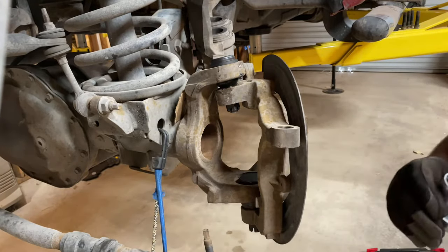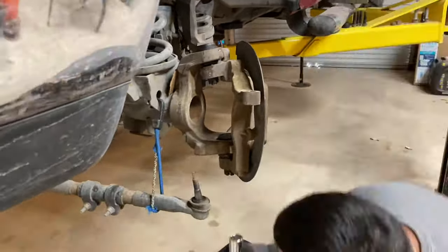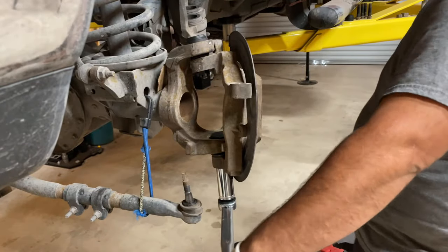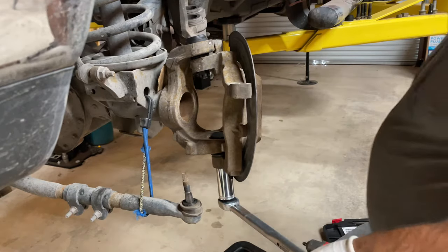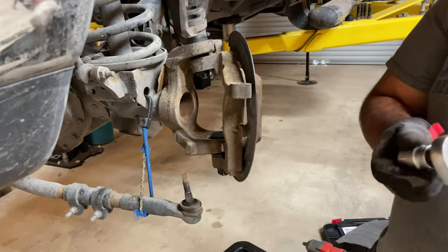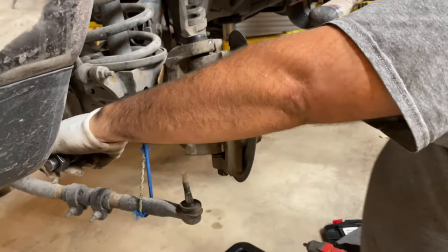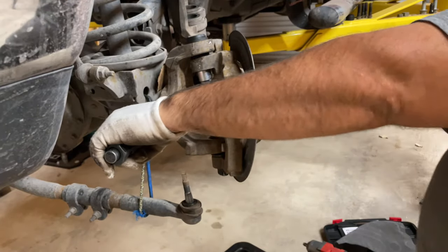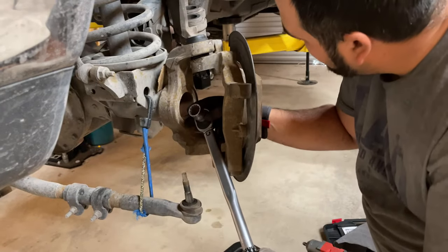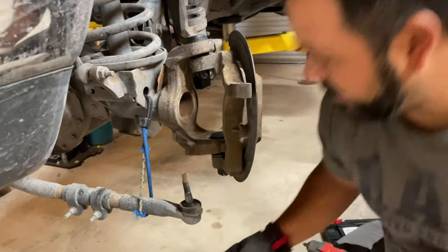Okay, just snug it up, and I'm gonna tighten the bottom one so we both go evenly. Okay, yeah, put that one at 70 in the bottom, and then go back up to the top and tighten it to 70 now. That is there, and it looks like I might have alignment for my cotter pin that goes on the top. Get that in right away if you can.